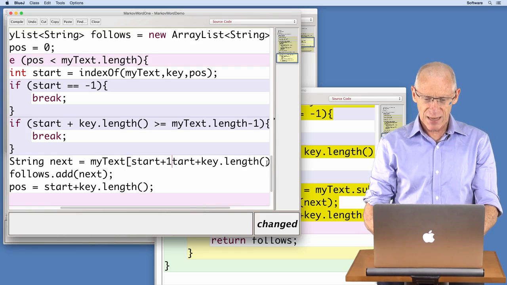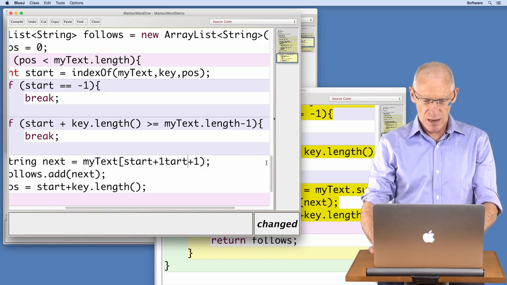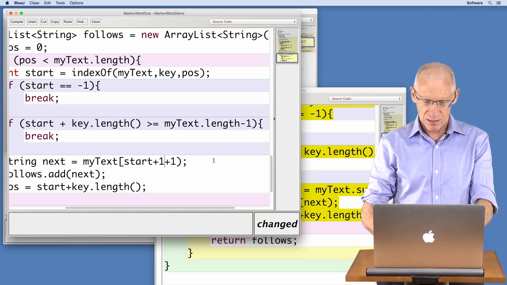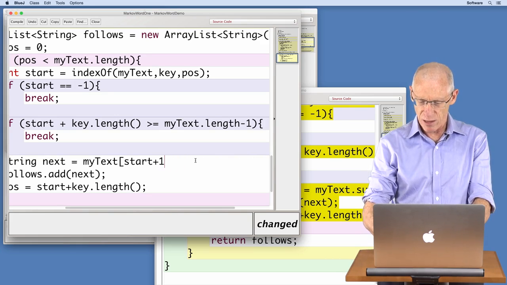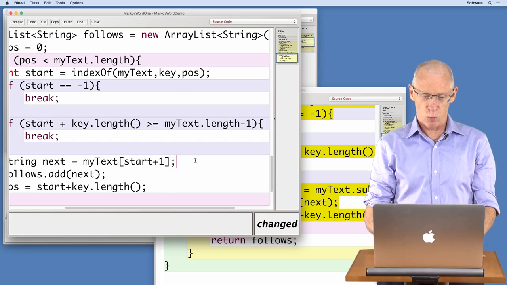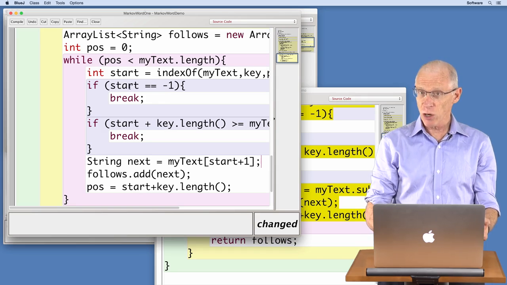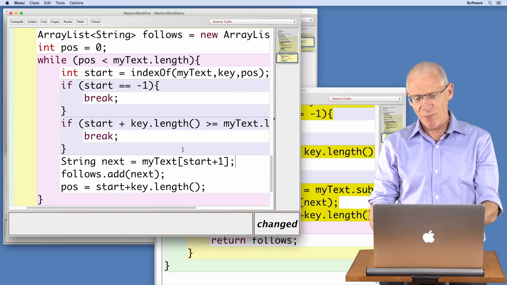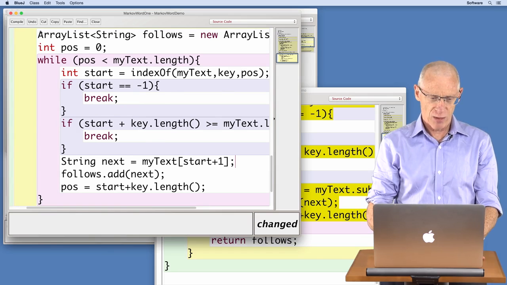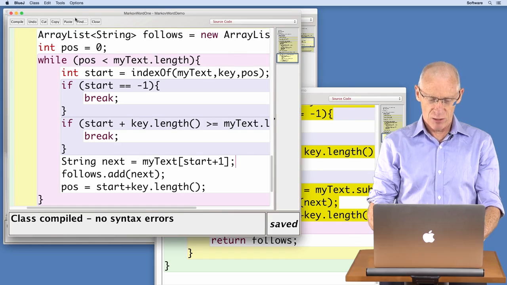So I just need the next character rather than the general code that I had here. To make that clearer, in a word 1 model, I'm using one word to predict the next word. So since I found the word at index start, I take the word after that and add it to my follows array. My class is compiled and there are no syntax errors.